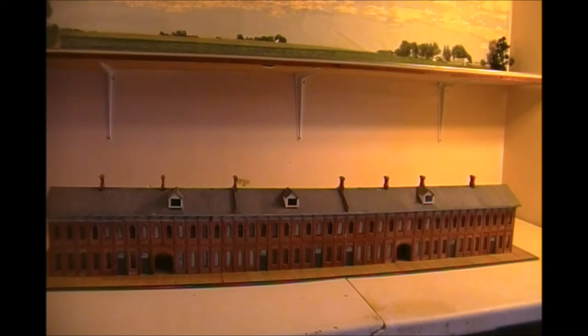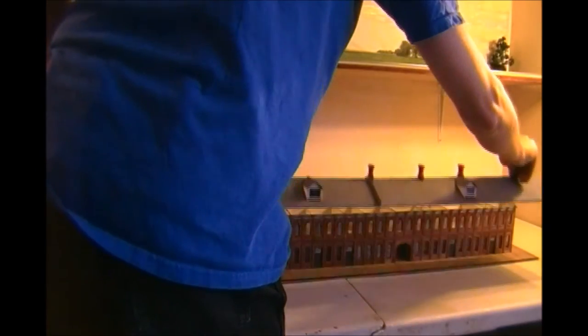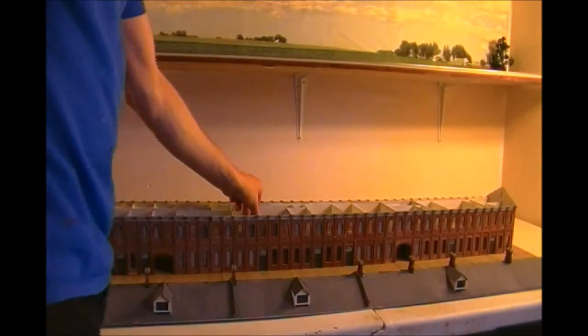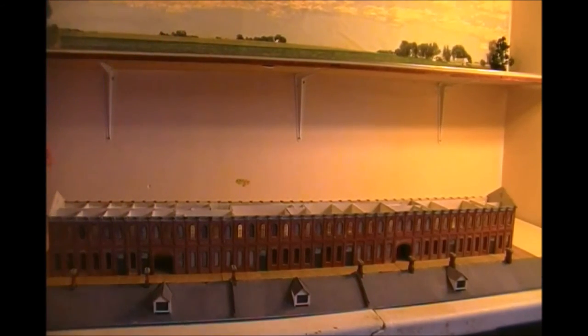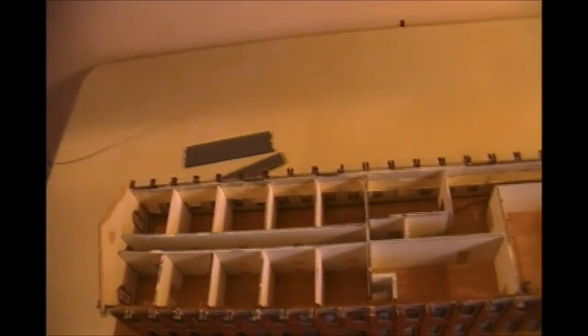Now the one thing with this kit — and I believe it was done by Laser Art, but don't quote me on that — this is a museum quality kit. This is kit number seven and the last one that will ever be built. Ron Perry, when he put this one together, wanted to make it a little more unique than the ones you'd see in other museums. Mine's not in a museum though — it's going to be on my layout. The roof comes off, and then you can take a good look inside. He's got it actually mapped right out to what the building and all the rooms were back in that day.